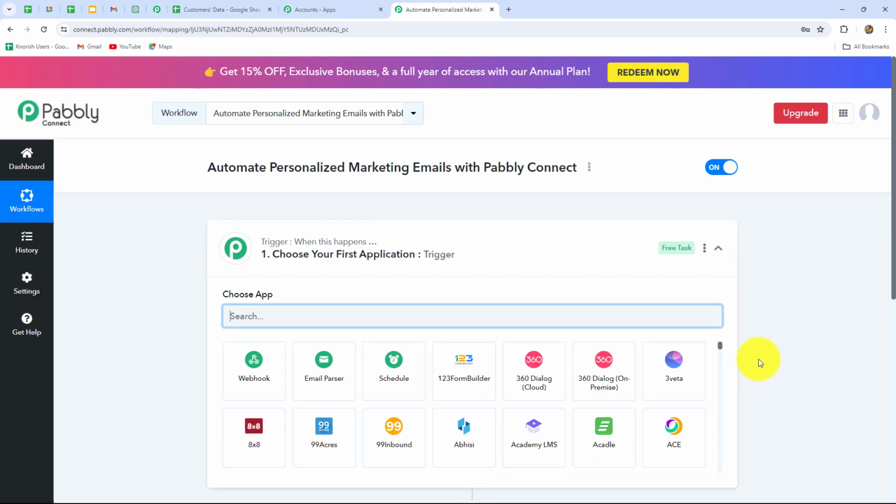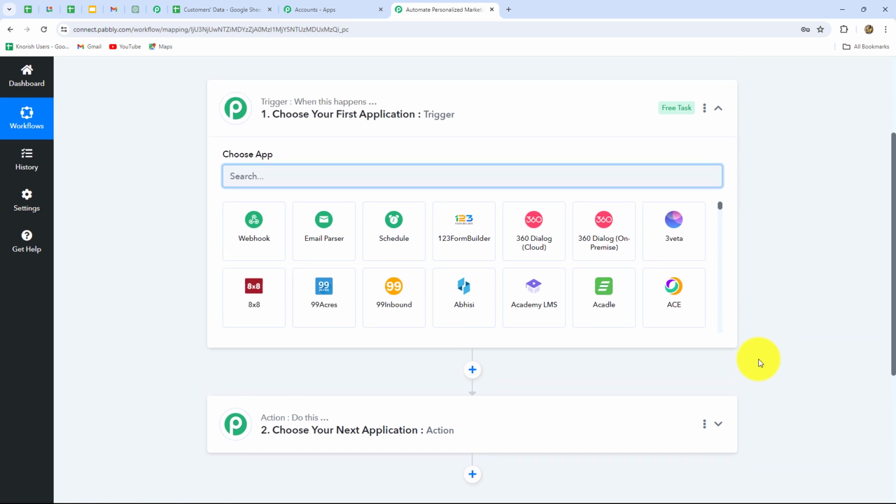As we have done that, we can see that two windows are open in front of us. These are trigger and actions. As I already told you, Pabbly Connect works on these two principles. So basically these two are the main concepts or the building blocks on which the entire automation runs. The trigger says when this happens, and the action says do this. That means the action is the response towards our trigger. So whatever we are going to select in our trigger is going to command the entire workflow, and the actions are going to follow that same command. Therefore, we can have only one trigger in any workflow, but we can have as many actions as we want.